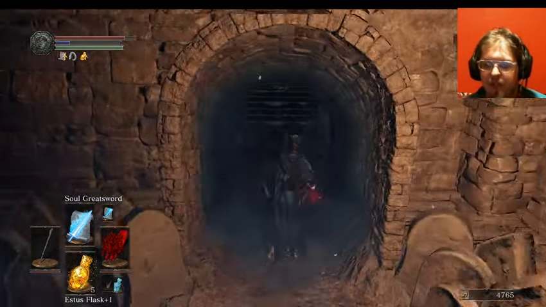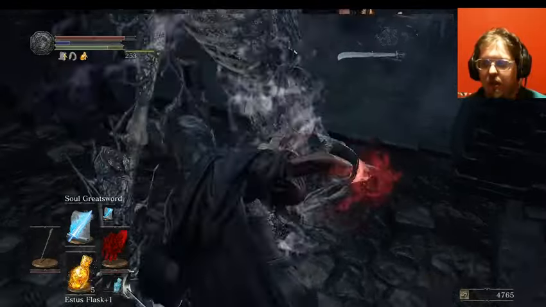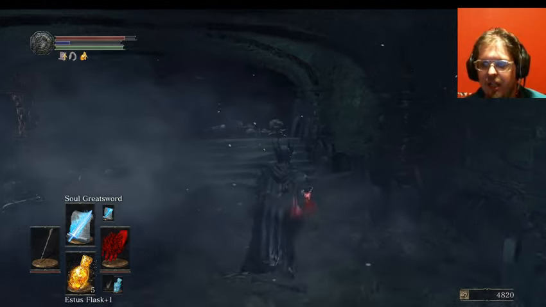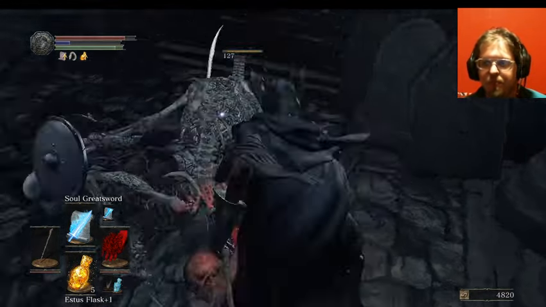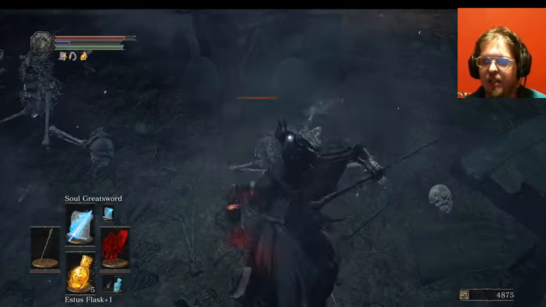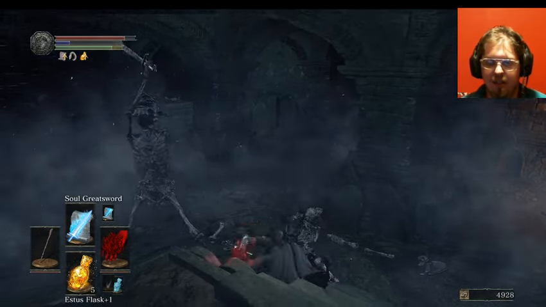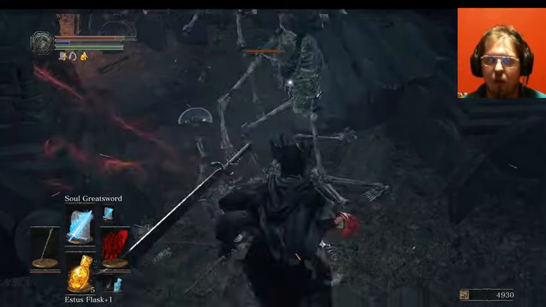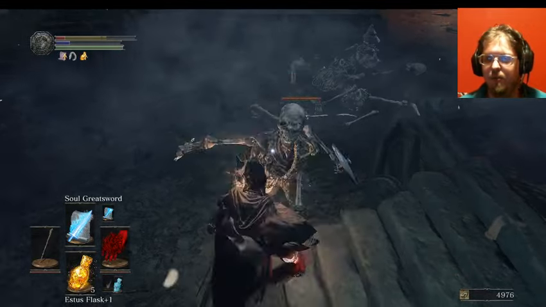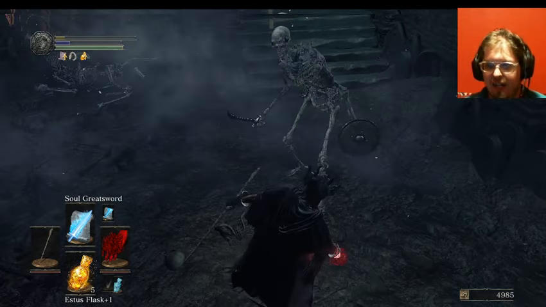It's kind of interesting because you have to be careful because there are skeletons. Right here's one actually. Fortunately for me, my main hand weapon is a fist weapon, so it's actually quite fast and it packs a punch. I didn't. Oh my gosh! I asked for that one.